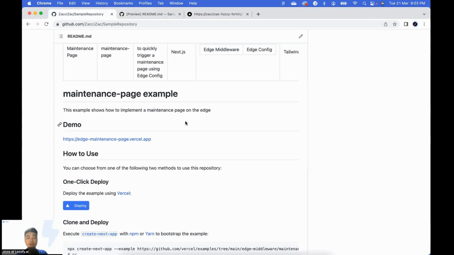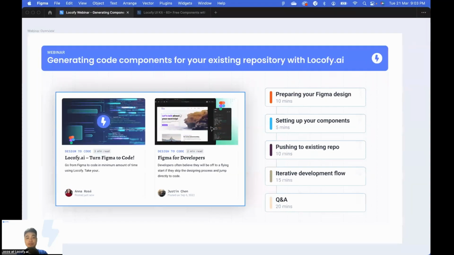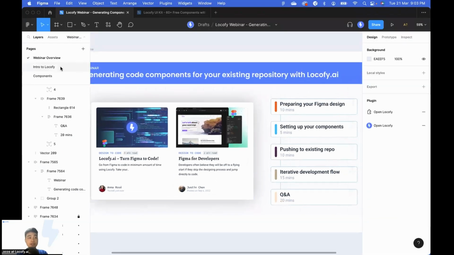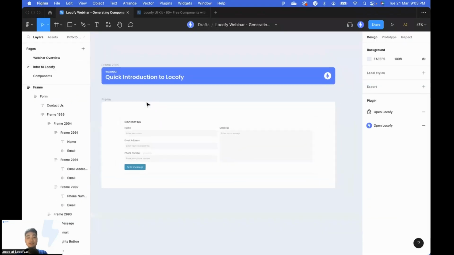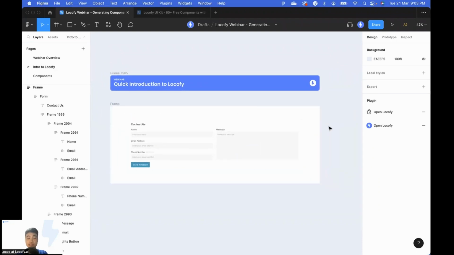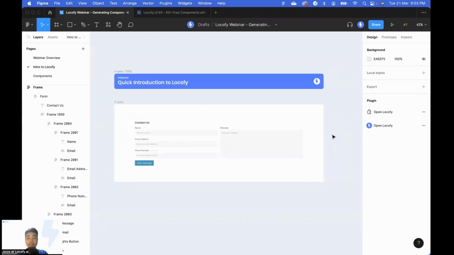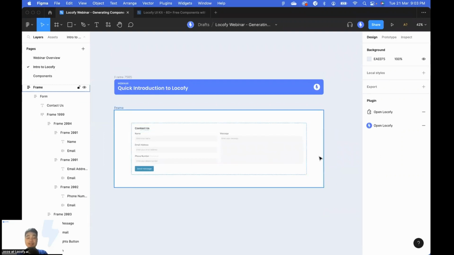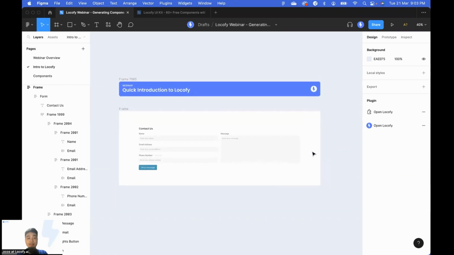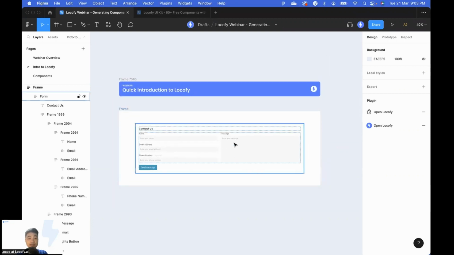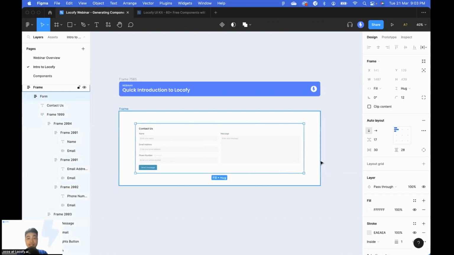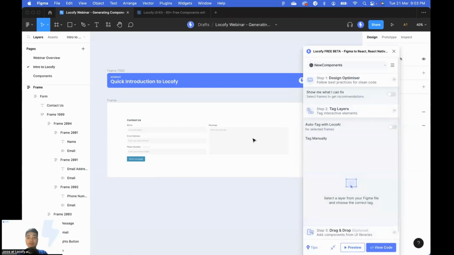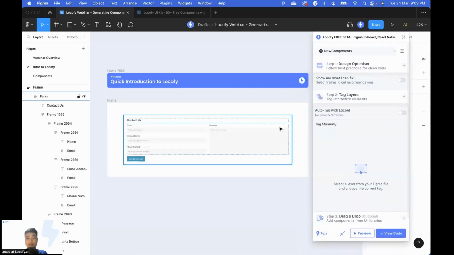And let's go to our Figma, where we're going to be showing you how we can design new components. So over here in Figma is, I'm sure you're all familiar, where we can design our new components. And I'll give you a quick overview into how Locofy helps to turn these elements into code. So here we have a sample form. So you can see we have this set up inside of Figma. And I'm going to show you how the Locofy plugin works very quickly and how to turn this into code.